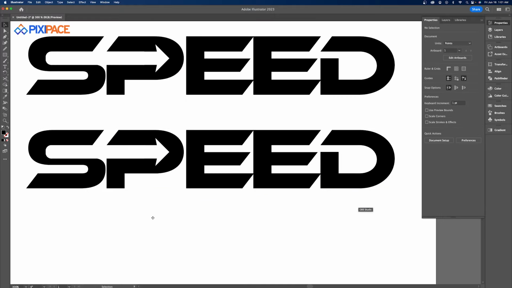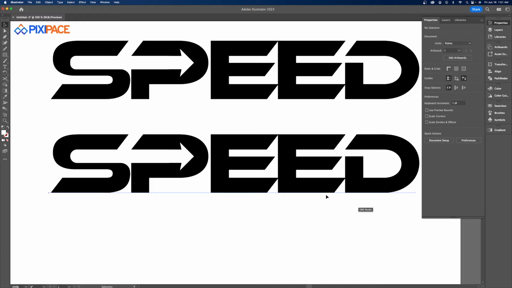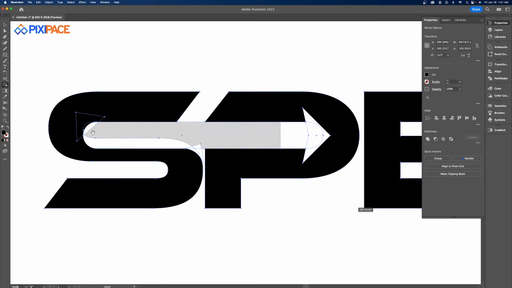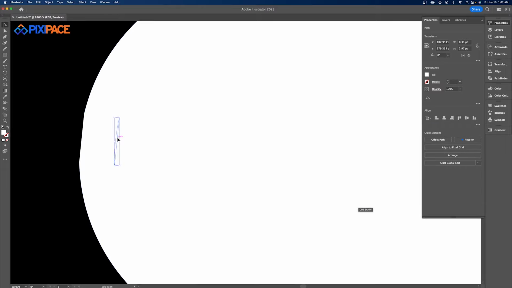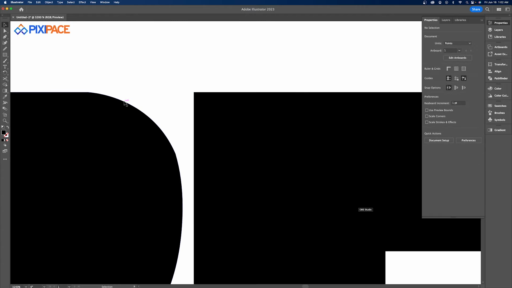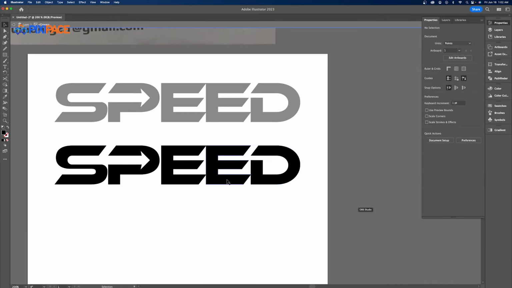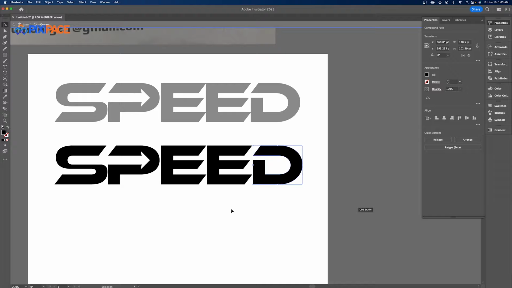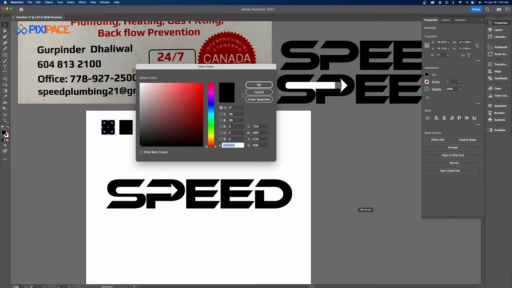I created one more step, and on the next step I'm cropping this arrow between the fonts. Do you know why I'm creating the steps? So that if there is any kind of issue on a particular step, I can work on that particular step, so that I don't need to press Command or Control plus Z again and again to rework any previous steps. Now our logo is almost ready.